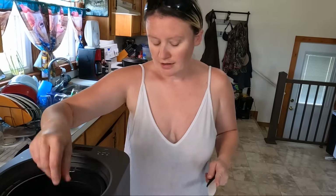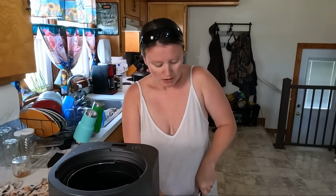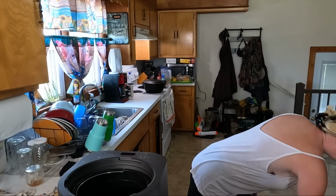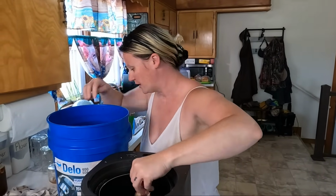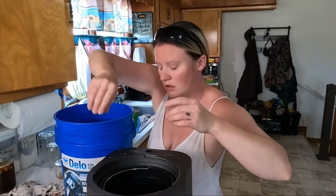Now this book that it comes with, which I still will have to use for turning it on because, like I said, I've only done one cycle through it, so I'm still learning. It does tell you what you can and cannot put in there. So read your manual if you buy one of these. Definitely read your manual. You're supposed to read your manual anyway. But I've got a little bit of egg scraps I'm going to throw in there. Eggshells, whatever. Makes a difference.